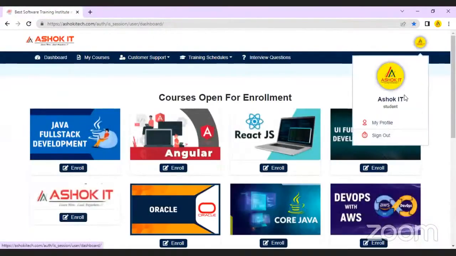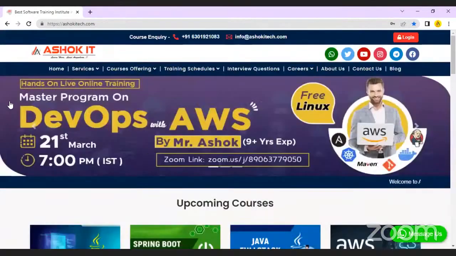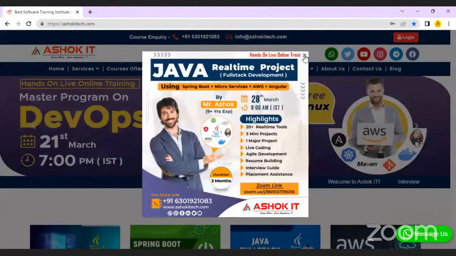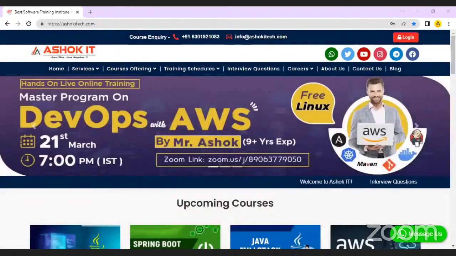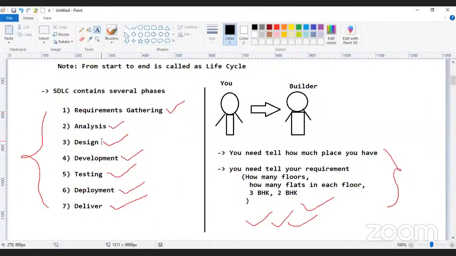All this planning I have done. This is the design I have prepared. Based on this design only, we have completed our project. Once the design is finalized, then we will go for the development. If you don't have a proper design, then you will stop the development in the middle. You don't know what to do. How many screens you want, what to do in that screen. Everything you have to plan well in advance before starting the development. So can you start your house construction without having a plan from the engineer?